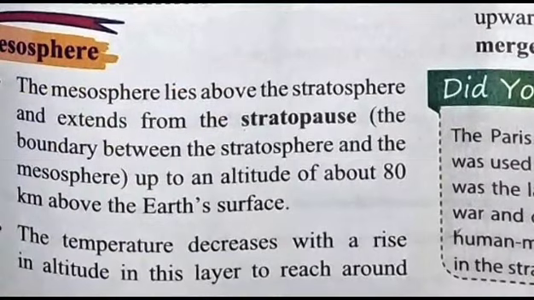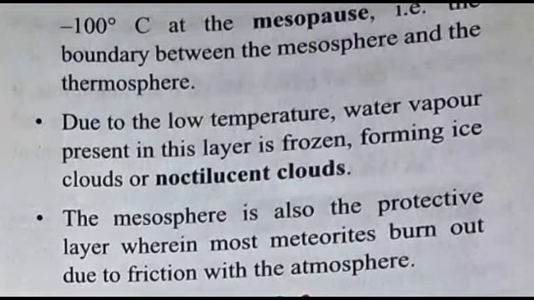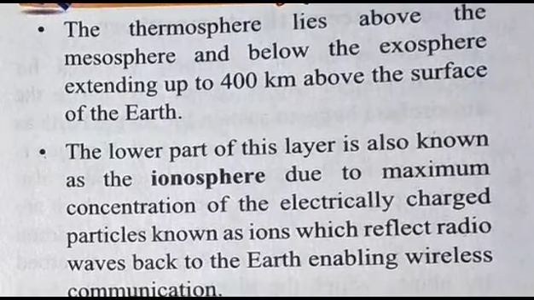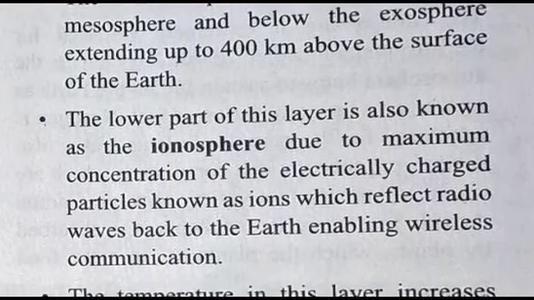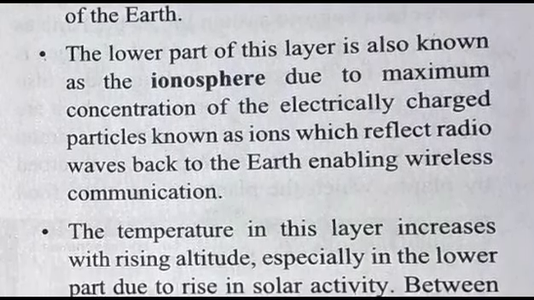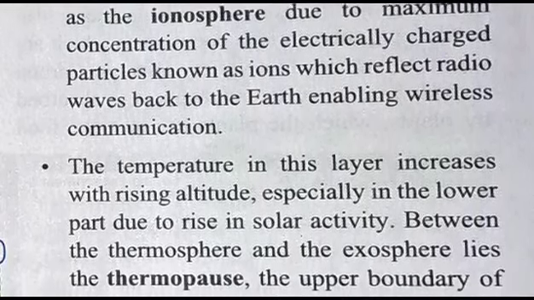Next is mesosphere. The next layer of gases above the stratosphere is called mesosphere. It rises from the stratosphere to 85 km, and it is the layer where most meteoroids burn up upon entering the atmosphere. Next layer is thermosphere. Temperature increases rapidly with height. In the thermosphere, the temperature is high as a result of the extremely low density of molecules. Ionosphere is part of this layer.